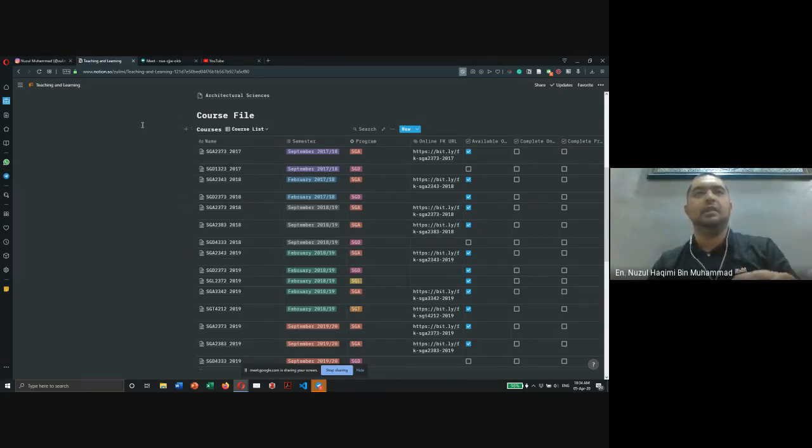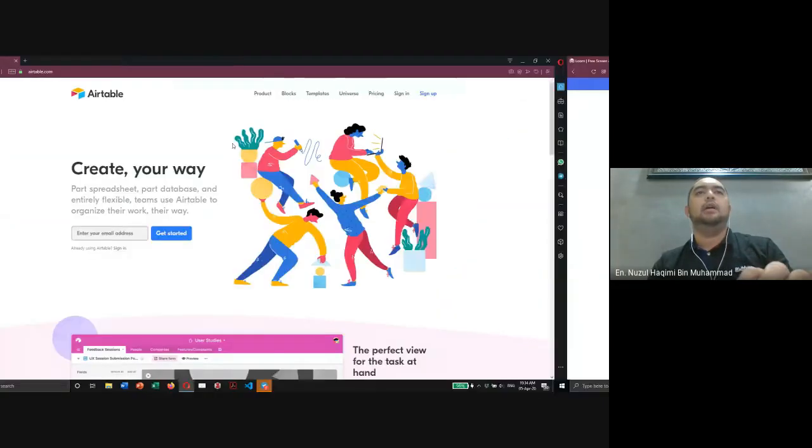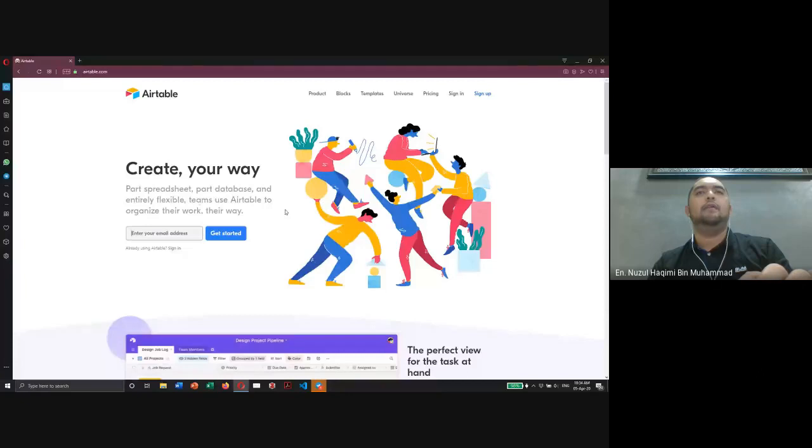So Notion is unlimited because we are in the education sector, so they give an education plan for us. But for Airtable, they give free unlimited databases, but for each database, only 1,000 items that you can store, something like that.